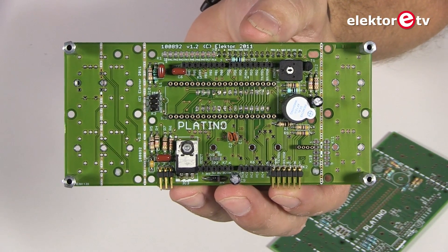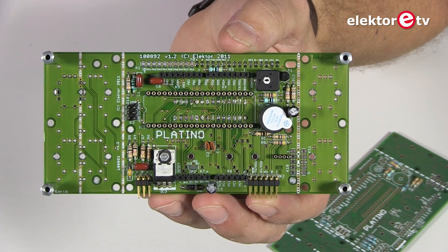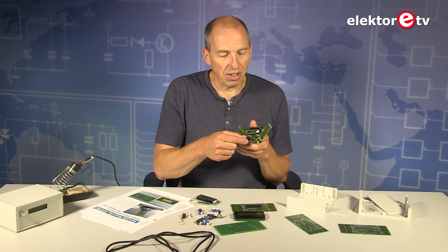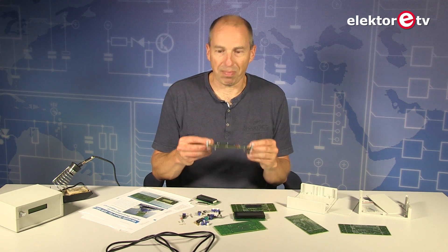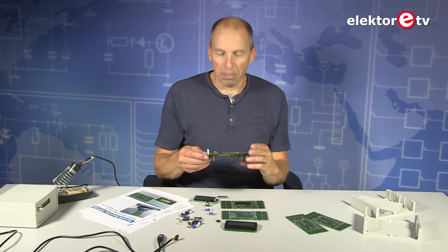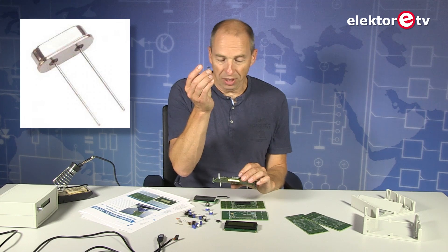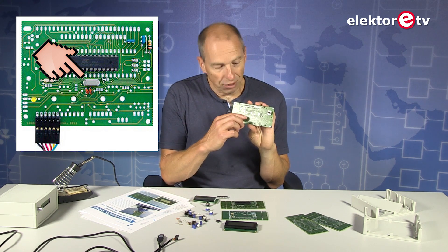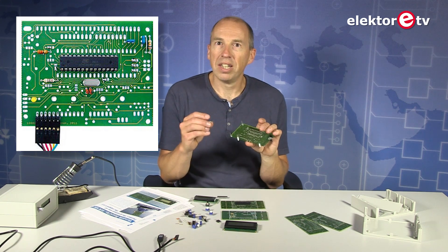There are two capacitors here. They are a bit higher than the shield extension connectors, so if they are in the way, they are positioned such that you can lay them down. If you solder them a little bit higher, you can put them down and they will be beneath the extension connectors. The crystal, if you need it, goes on the solder side — you can see there's space left free around the mounting holes, and since these are always metal-can parts they will not short anything. You can mount it on the other side but there are traces there, so it's a little bit more risky.